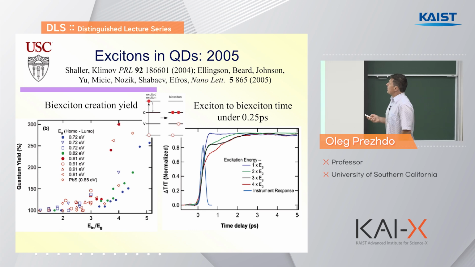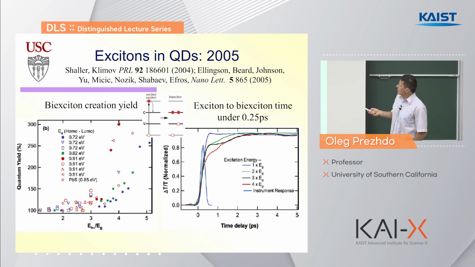So the people that proposed this idea, called multiple exciton generation, came from National Renewable Energy Lab. Because this is a national lab in the US that makes solar cells or other resources that come from renewable energy. But the people that first discovered this phenomenon, where you absorb a high energy photon, a blue photon, for example, and you create more than one electron hole pair, more than just one electron, one hole, let's say two, came from Los Alamos, Viktor Klimov, and partly because they used another material that was not commonly used by other groups. And what they report here is the efficiency, meaning how many charges you excite per one photon.